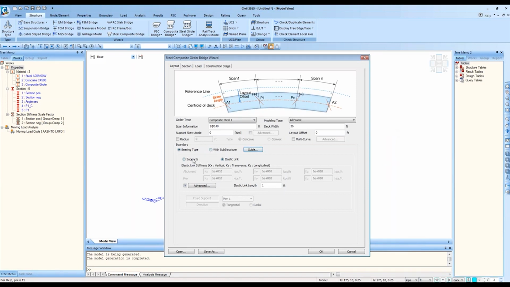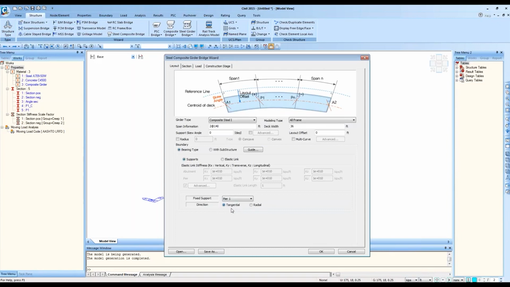And for the support, another thing to mention. If you need to fix the transverse direction, and you want to choose at which support set you want to fix the transverse fixity, you can actually choose that. And for the direction of the support, do you want it to be tangential to the curve, or do you want it to be radial, not following the curvature? You have an option.